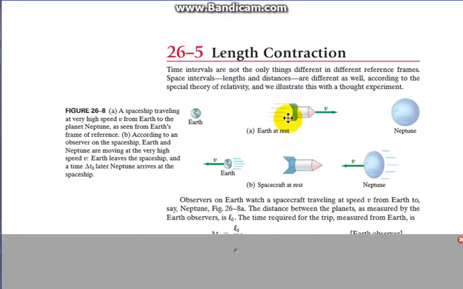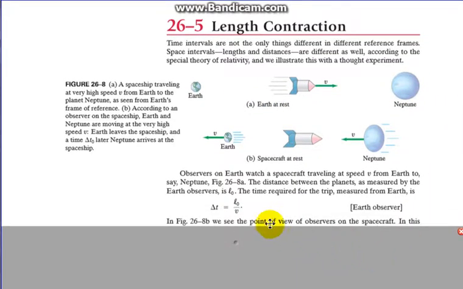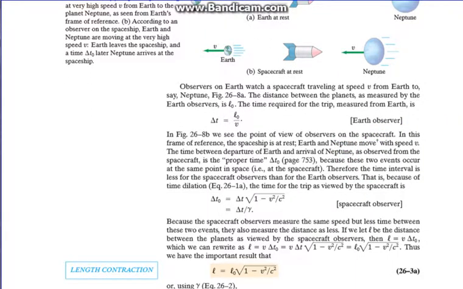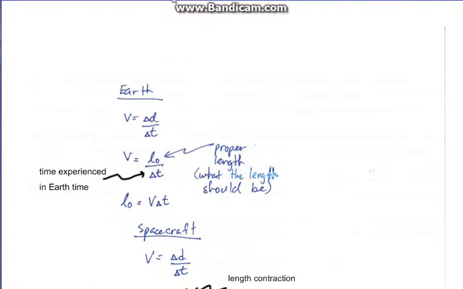What would be the distance between Earth and Neptune measured for the Earth? We could say that is this. Again, you may want to grab a piece of loose leaf. You can see the derivation of the formula is relatively quick. I took a piece of paper here, so you may want to grab one too, and we can run through this as well.